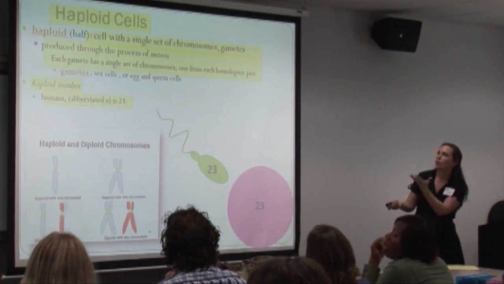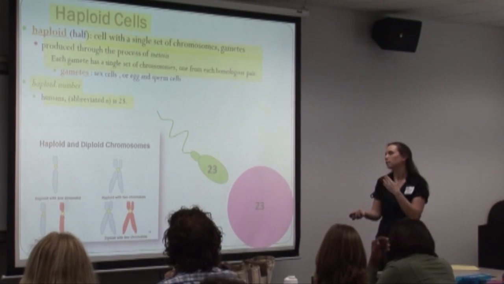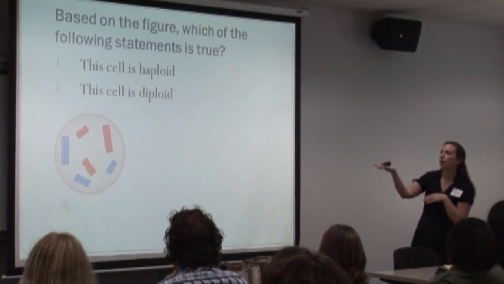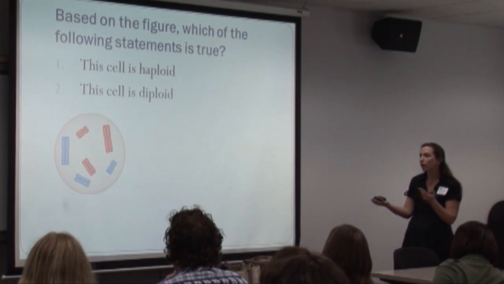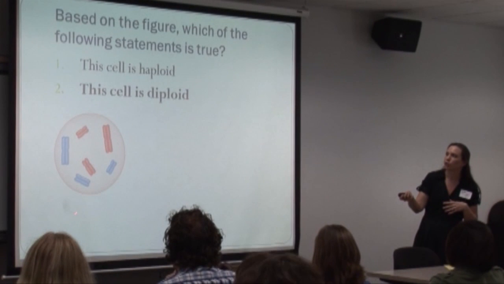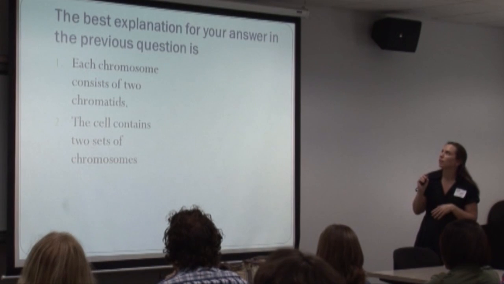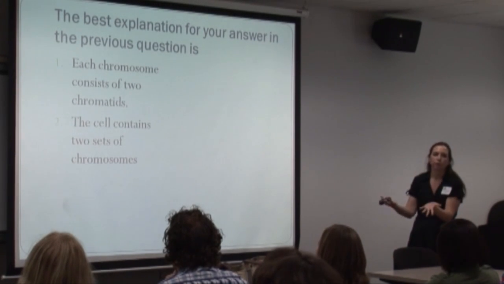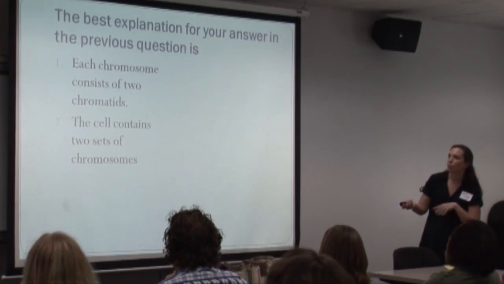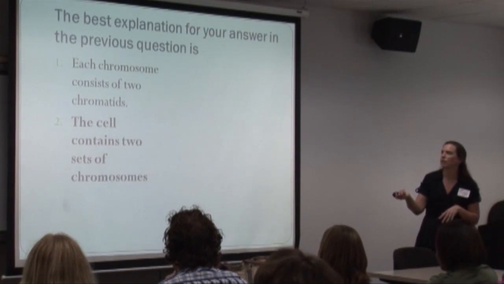With your haploid cells, you'd want to go through how haploid cells can have 1 or 2 chromatids, and then ask questions about whether they understand if this is haploid or diploid. So, of course, this is a diploid cell, and they could differentiate that because you have matching chromosomes. And then, of course, ask a reiteration question to see if they followed that. The reason for being able to answer that previous question is that your cell has multiple sets of chromosomes.